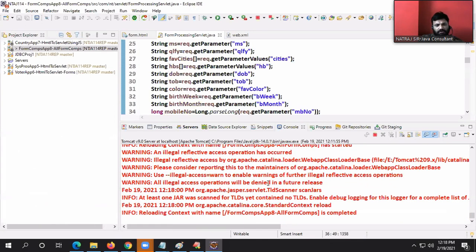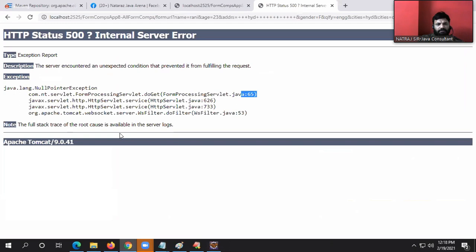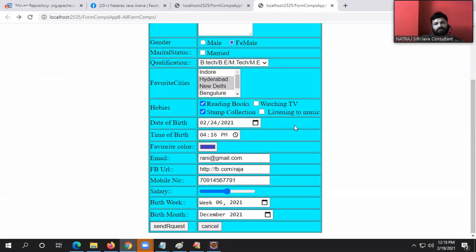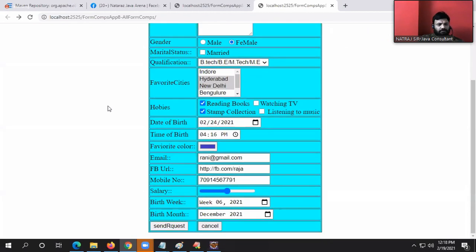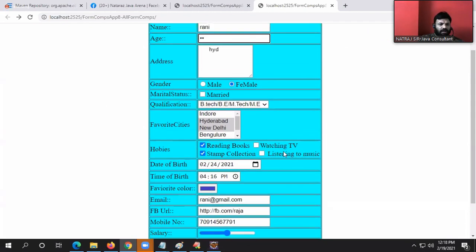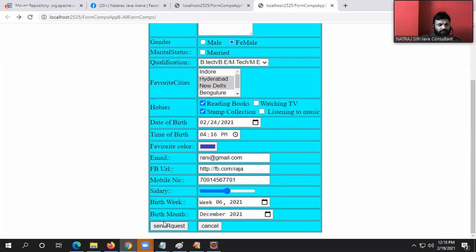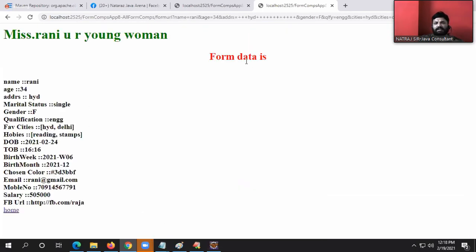Check it out. I hope reloading is also completed. Back, same situation. Age 34, all are there. So click send request. See this, guys, form data, single has come.